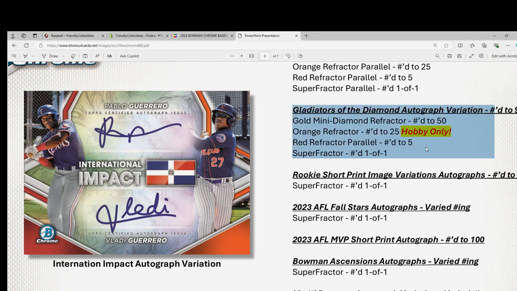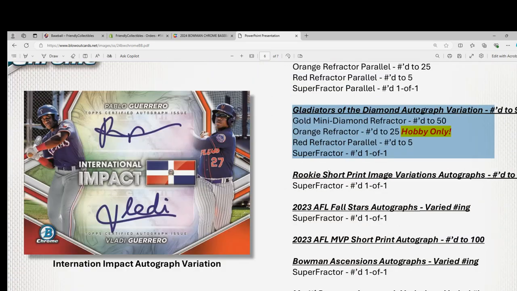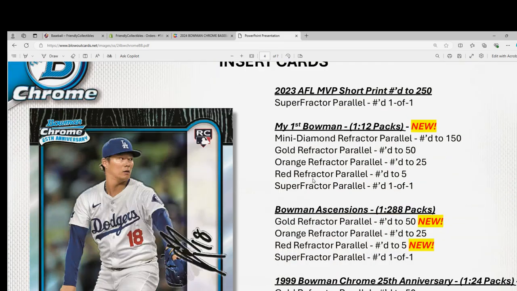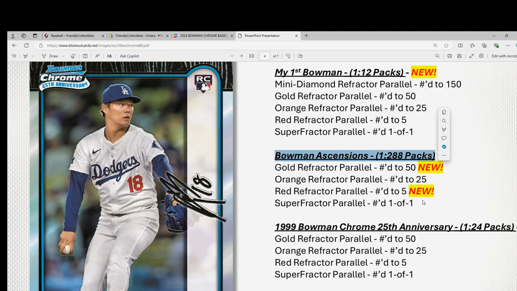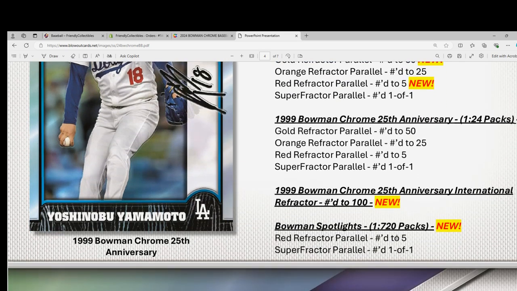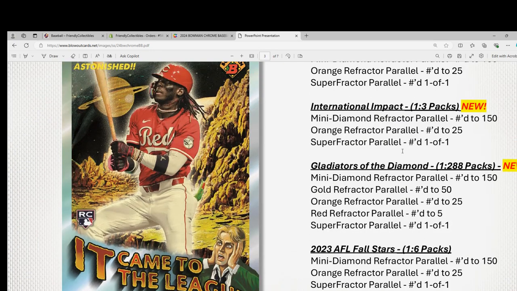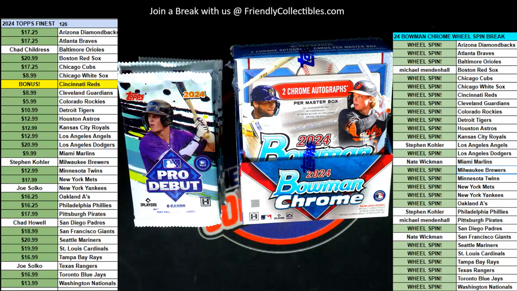Gladiators of the Diamond. A lot of these big inserts. Bowman Ascensions, 1 in 288 packs. Gladiators of the Diamond, 1 in 288 packs. And of course, every box has two autographs. We're going to pull two autographs out of there in a minute as well. Big things coming up, man. Big things.